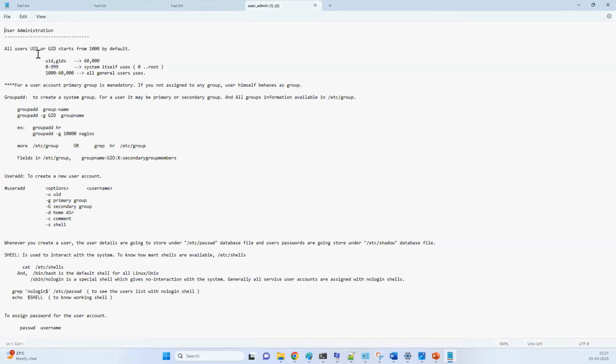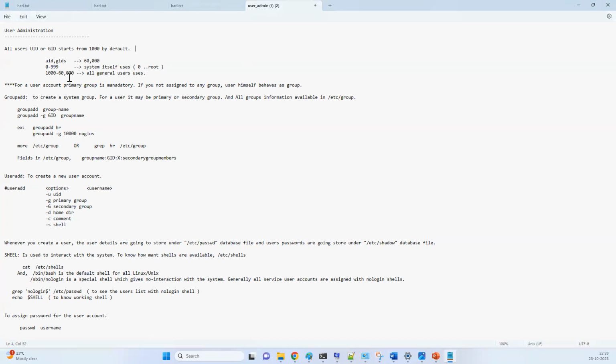All users' UID and GID start from 1000 by default. UID is nothing but a user ID, a unique identification number. GID is the group identification number.